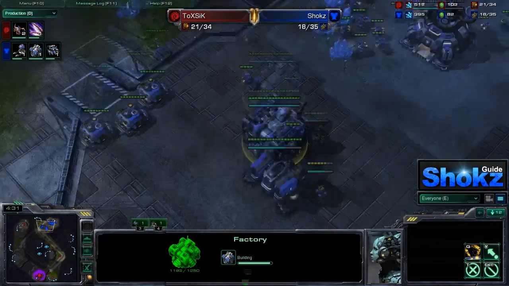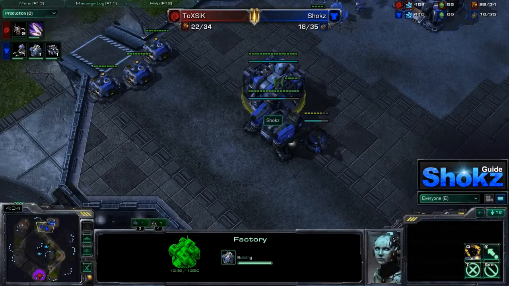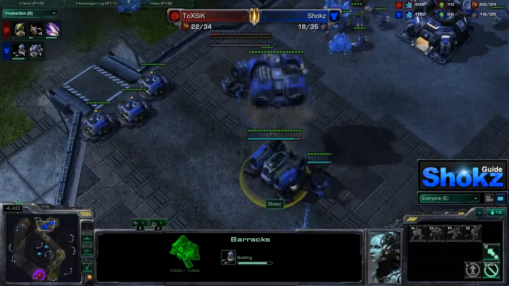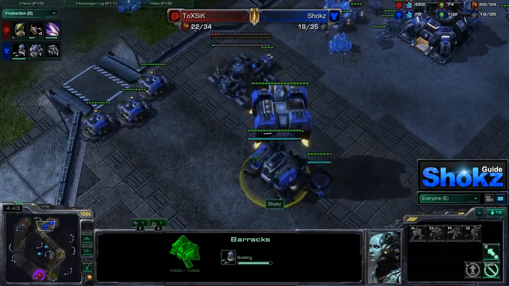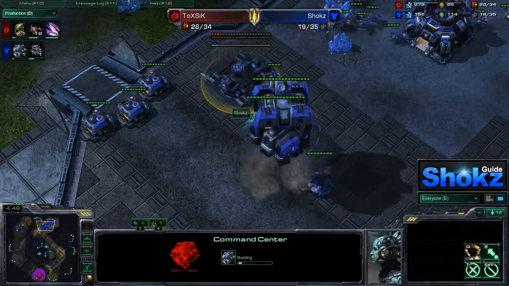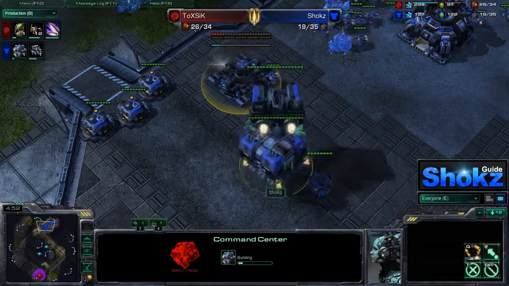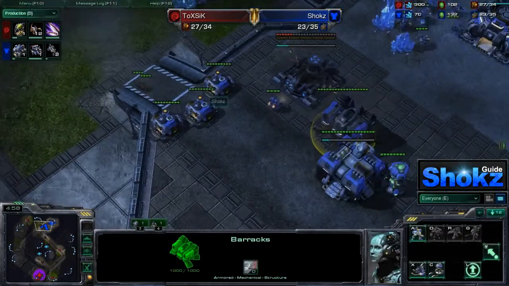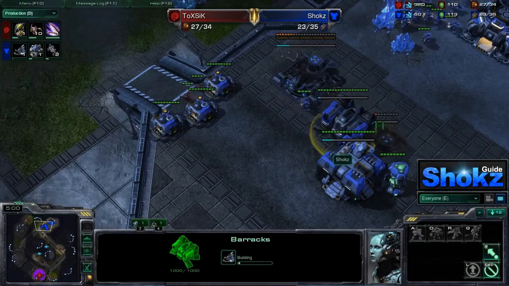Anyway, we have the factory finished, and then you basically want to swap with the reactor building on the racks, and you want to place down your command center at around 440. Swap, and then your next 200 minerals goes towards 2 Hellions. And so generally a lot of Terran players, they like to make a tech lab with this, and with the tech lab you can make a Marauder.